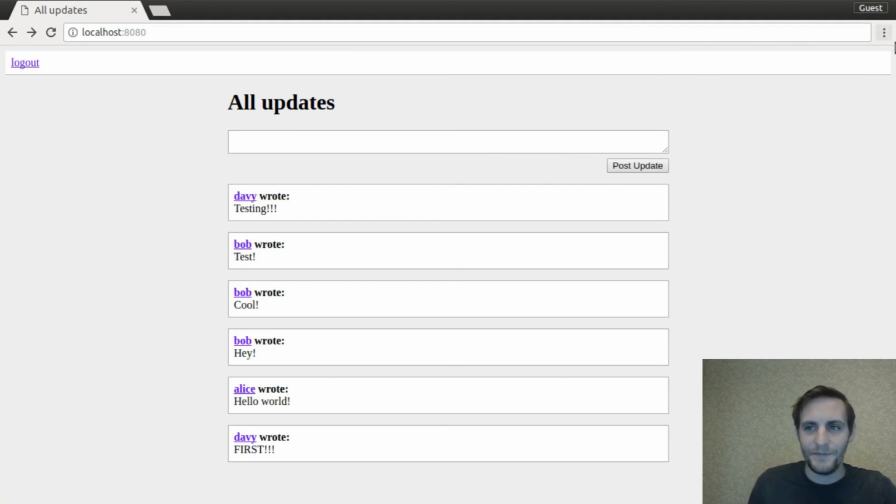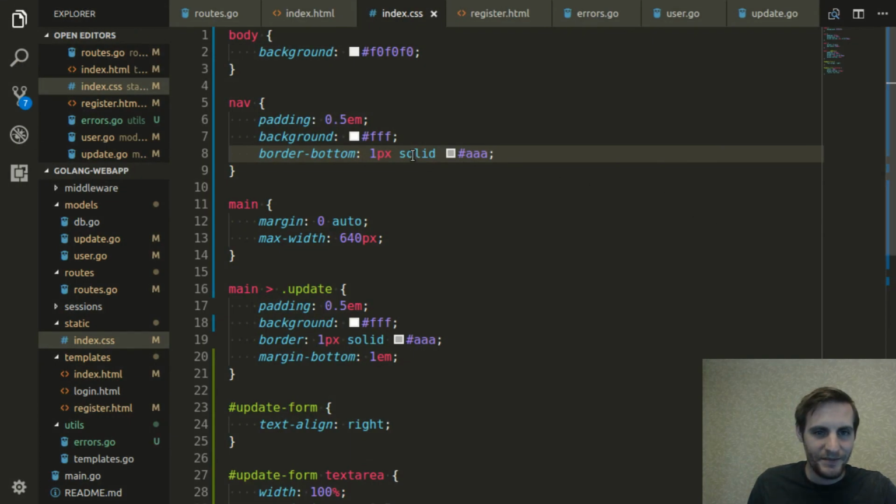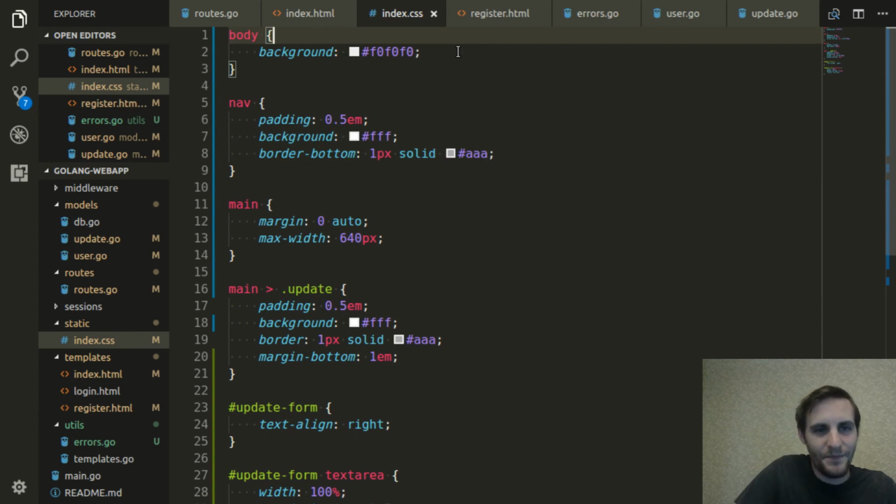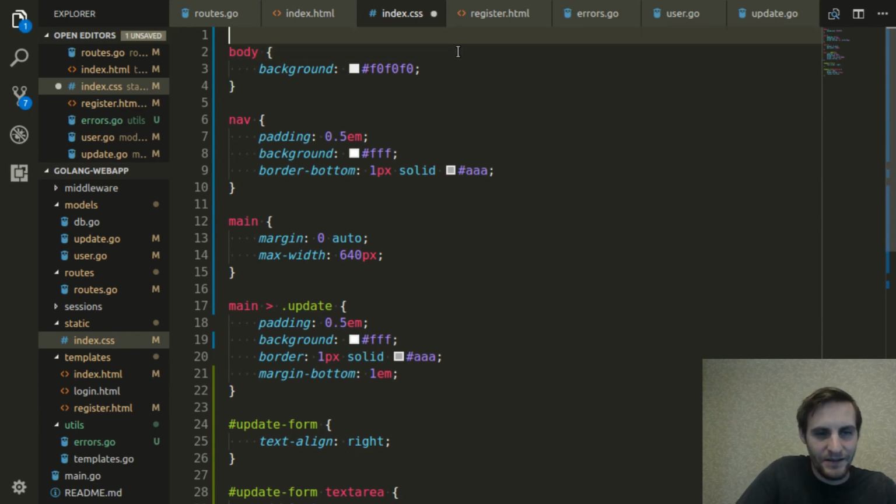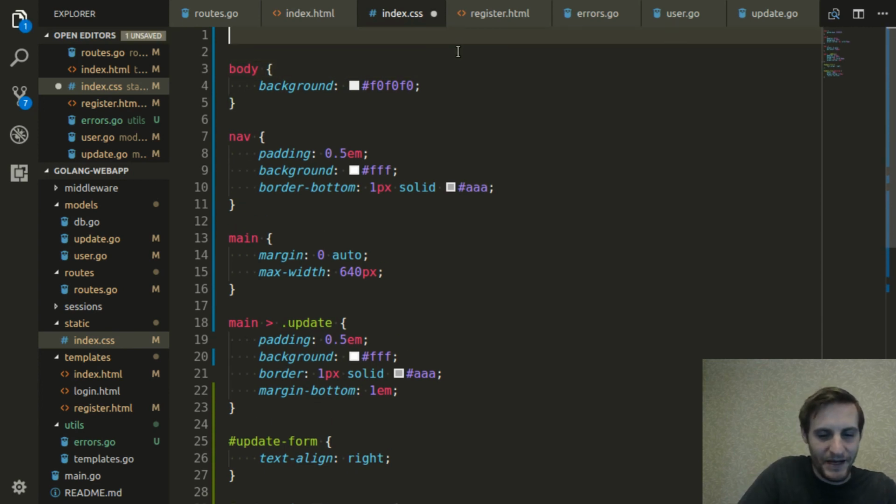It's not bad, except that there is some space here. The space is because the body probably has some padding or margin to it.